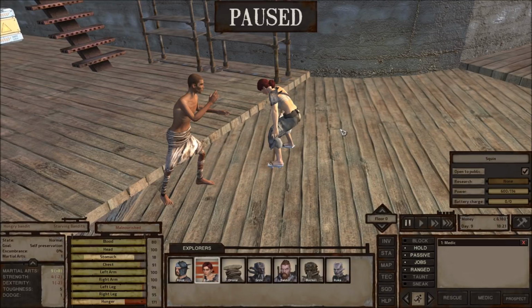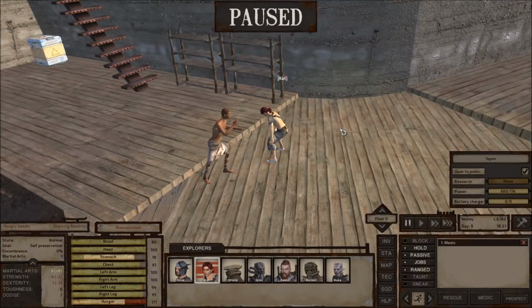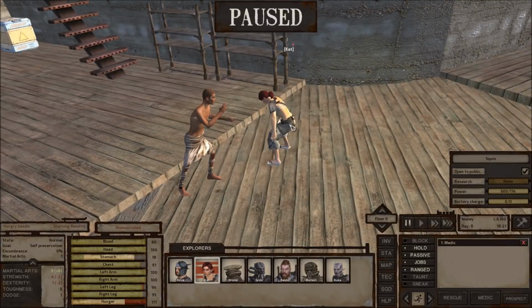It's been a fair few days that I've been playing off camera. Nothing super interesting going on, but I will catch you up on what has been happening and show you guys how our little base here has expanded. So as you can see, Cat is actually in a fight right now.